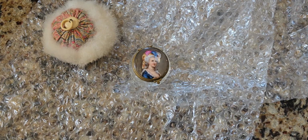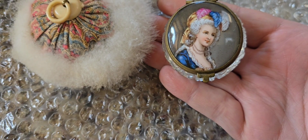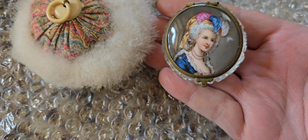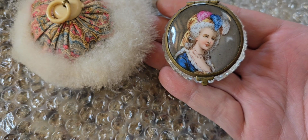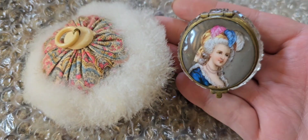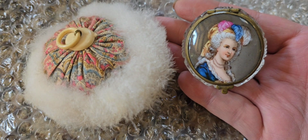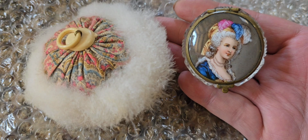And I screwed up. So back in the olden days, as early as like 1800, they used to use something called swan's down, which is sort of sad. They would take baby swans and actually use their soft downy feathers on their chest for ladies' powder puffs. Ladies really weren't supposed to be using any kind of cosmetics in the Victorian era or earlier. Not until about the very early 20th century, sometime in the late teens to the 20s, is when cosmetic use really got started, where it wasn't shameful to be wearing powder or face makeup.